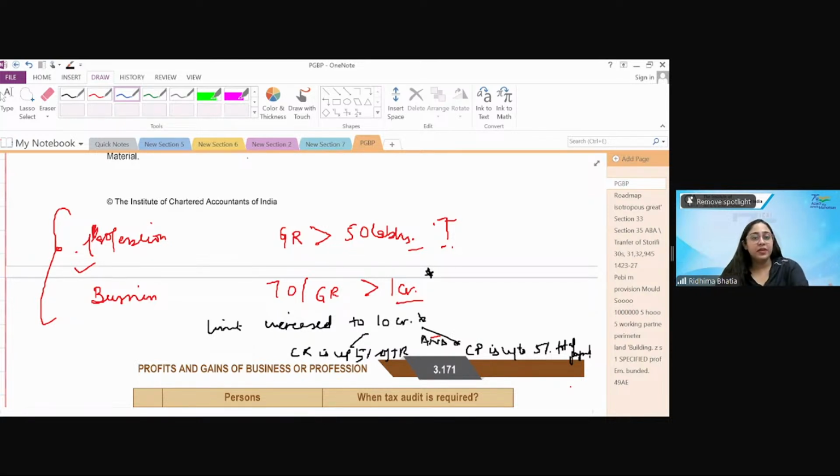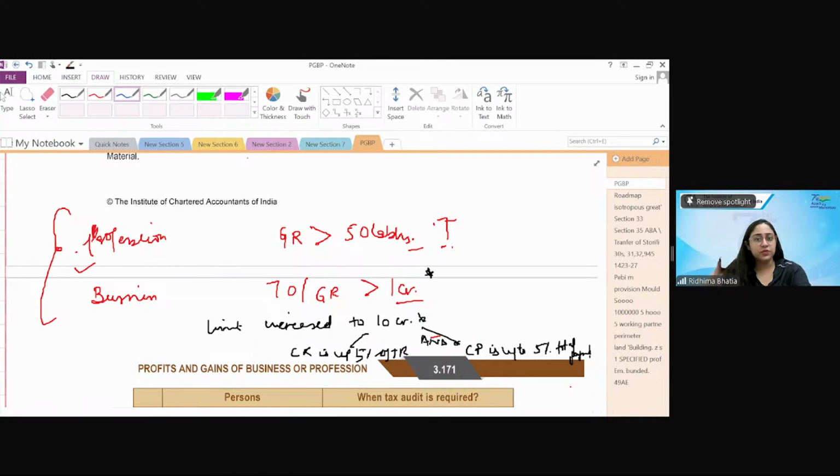Speculation transactions, when we pick it up, we'll do some FAQs, like whether tax audit applies, how would you calculate the turnover when a speculation transaction comes? I said it's not there in the book, but just for your extra information. If someone does F&O trading, is tax audit mandatory for them or not? Okay, all of these things. But to understand that, you have to have an understanding of what speculative transactions are.